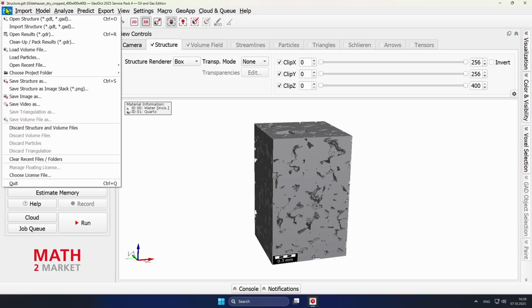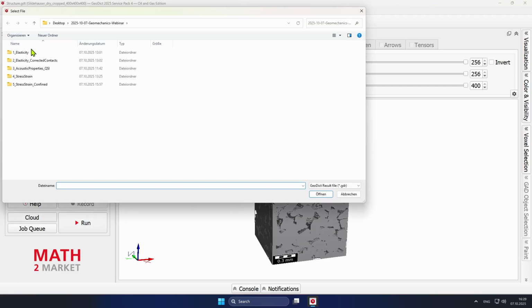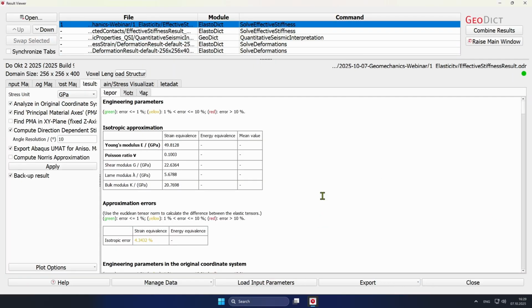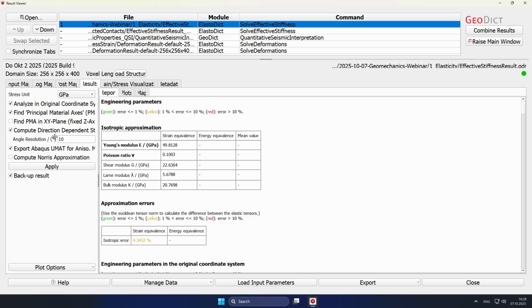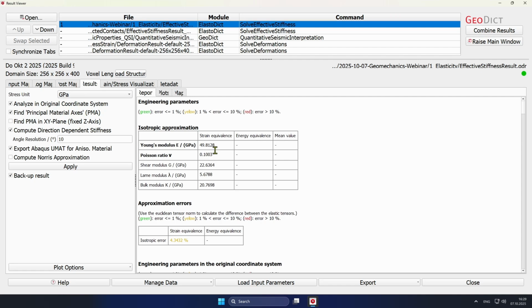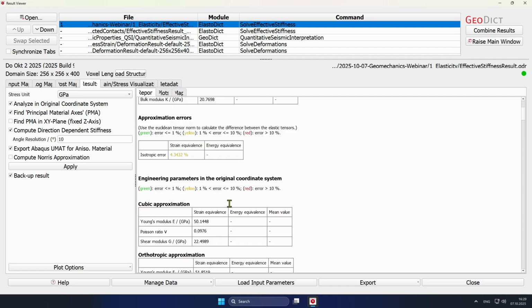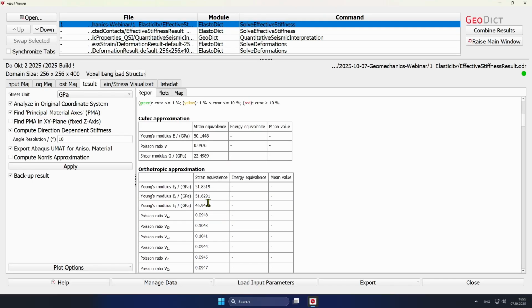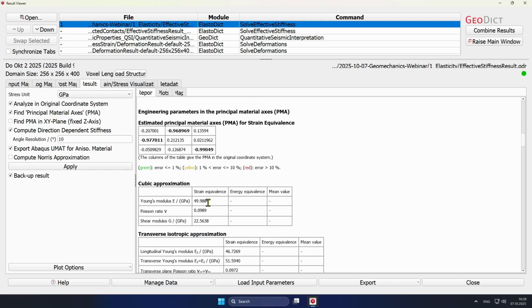Let's click on File and Open Results. And there I have the results from the effective stiffness. So now we have our predictions, and we can see results such as the Young's modulus, as well as the Poisson ratio, and also the cubic and orthotropic approximations.